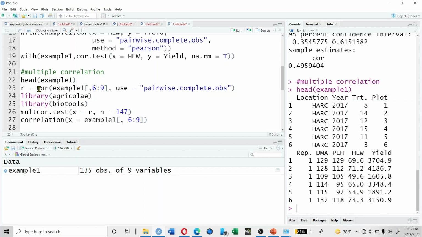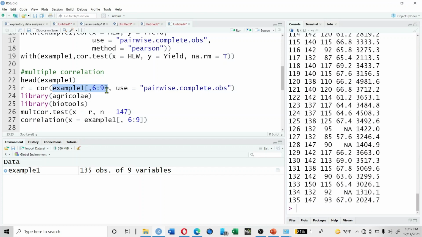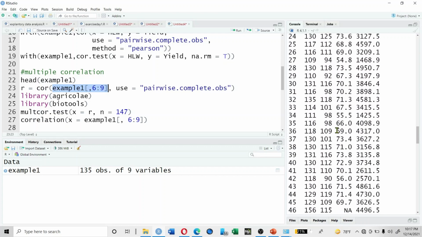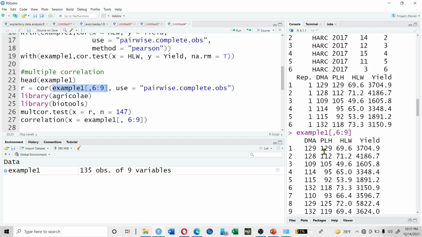In this case, we have the function cor, and we'll provide the column names of each variable to be considered, in our case DMA, PLH, hectoliter weight, and yield. These are columns 6, 7, 8, and 9. So this part will show the data frame with the quantitative traits of our interest. As you see, we'll have only 4 columns: DMA, PLH, hectoliter weight, and yield.